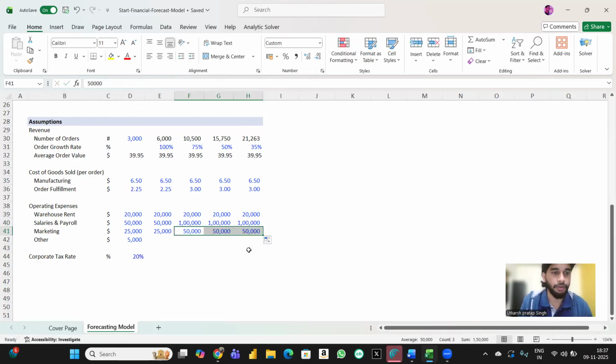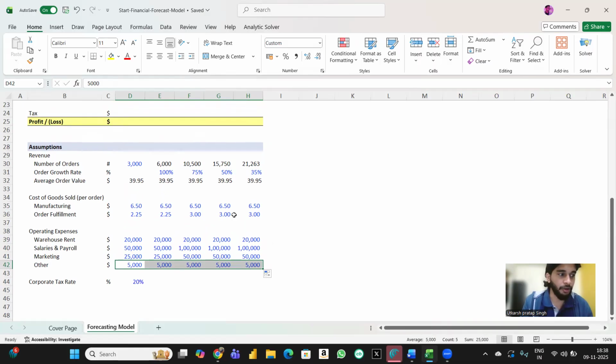The other expenses, like operating expenses, would include electricity cost and transportation cost. Whatever other costs are fixed for that business but not included anywhere else, like rent, salaries, and marketing, would be included in the fourth heading of others. So putting it as a very fixed one, not going to change much, for the next 5 years we'll put the same, like 5,000 for every year.